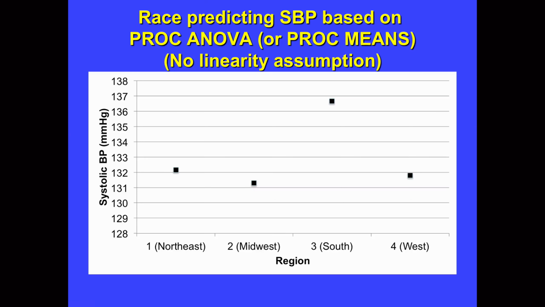So clearly, the relationship is not linear. It looks like blood pressures really don't vary much in the Northeast, Midwest, and the West, but they are a bit higher in the South, and this difference could be meaningful. So we need to figure out a better way to model this relationship within the context of a linear regression, because a basic linear model is causing us to lose some valuable information about the relationship between region and blood pressure.